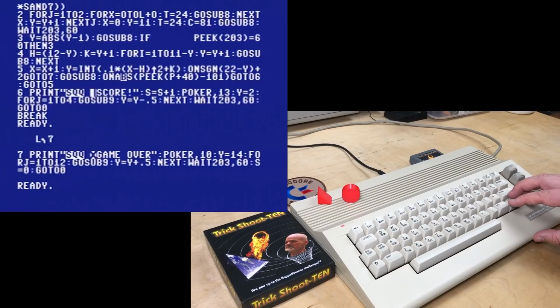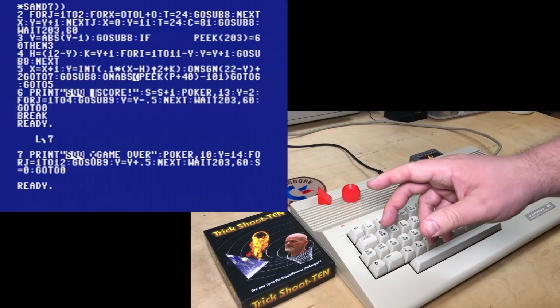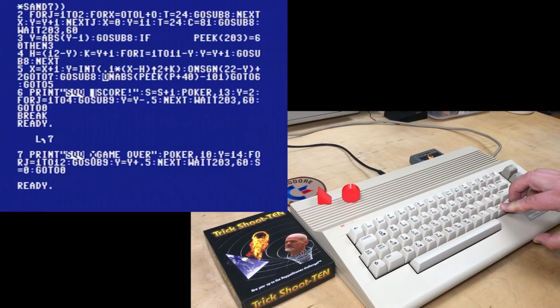If you can create a mathematical formula that will return a 0, a 1, a 2, a 3, you can go to multiple locations. In fact, even if you don't have multiple branches, you can still use on because it will allow you to do a go to and then still process another command after, like another go to. Normally, when you do an if and it's false, then it falls through to the next line and doesn't process anything else on that line. So this on go to is an excellent way of overcoming that limitation.